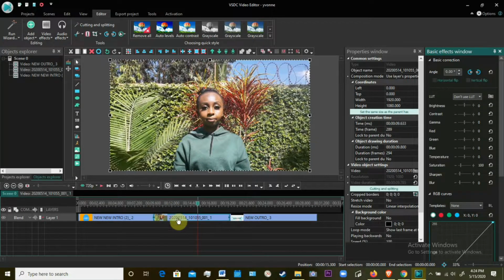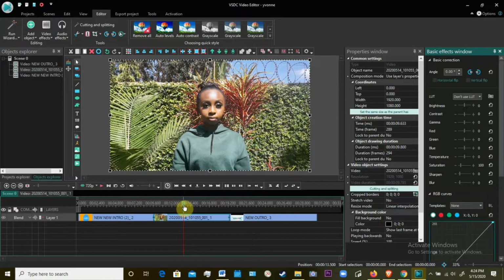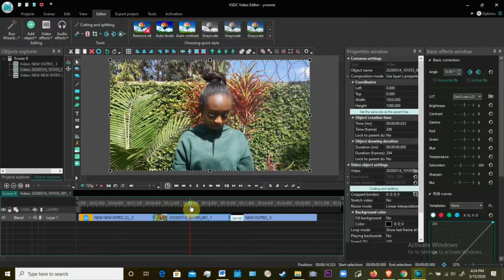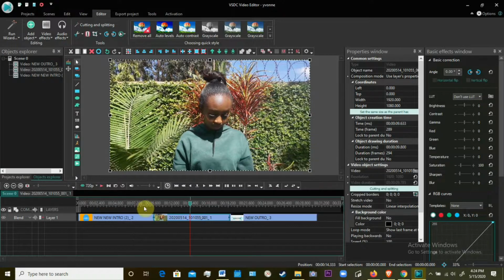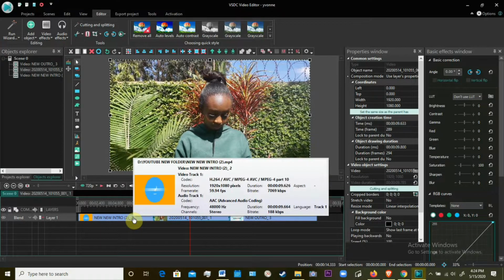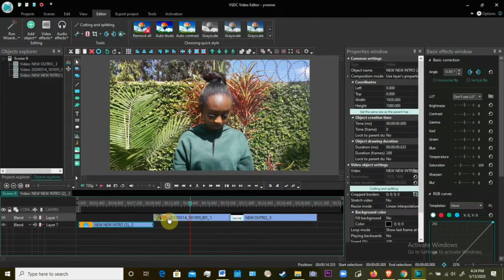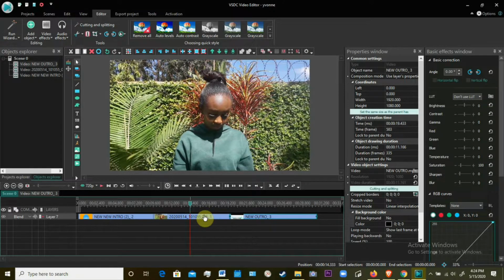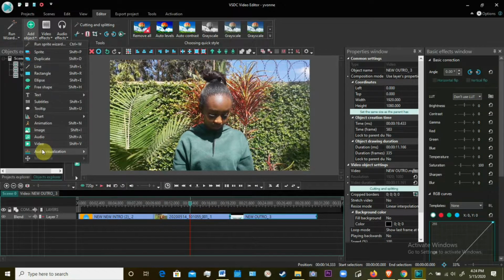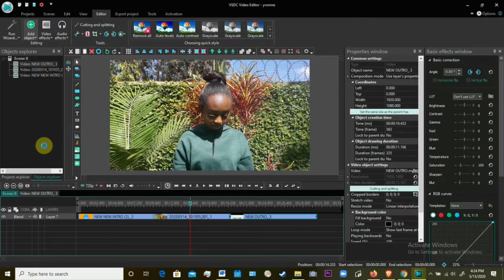This is what happens. Now for those people who don't know how I add the subscribe and the notification bell, and you'd want to know how I do this, let me just show you. What I want to do first is put this down over here. Let me just import the object, go back to add object to the video.